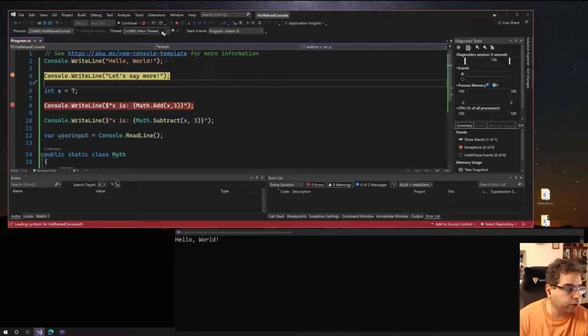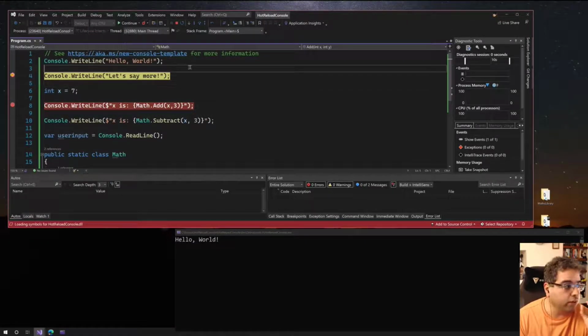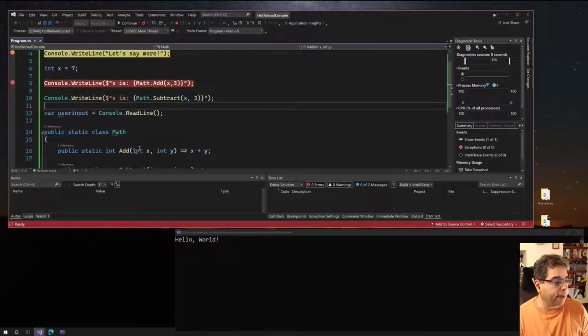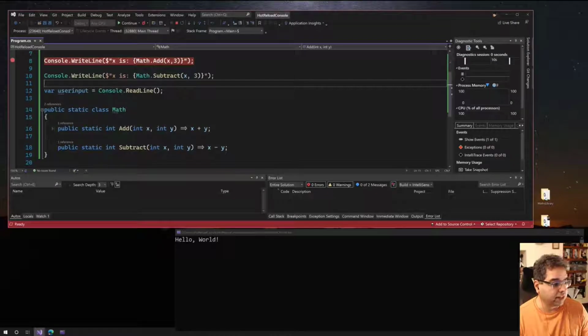So what's new in Visual Studio 2022 here? Well, we have this button, the hot reload button. I've already gone ahead and checked hot reload on file save. So the application's running, it's already written the first line out, this hello world. And it's set this integer x equal to 7, and it is going to now run another console write line where it uses the math add method that's just declared down here.